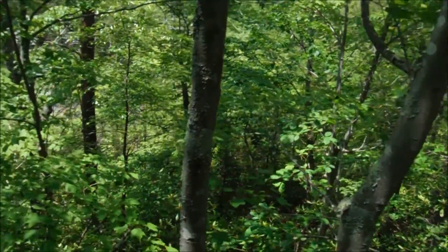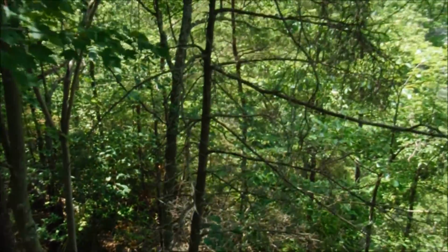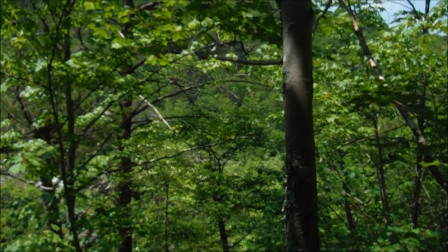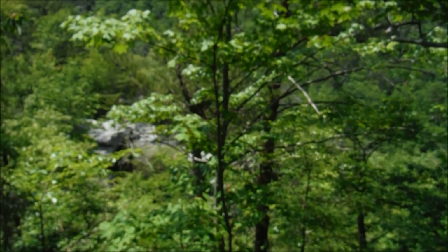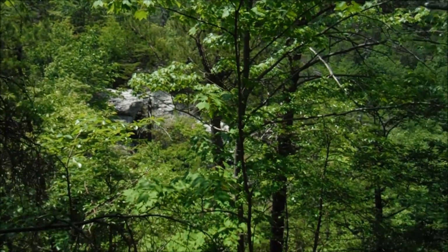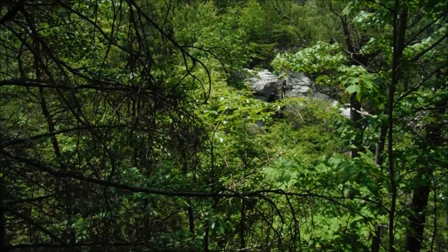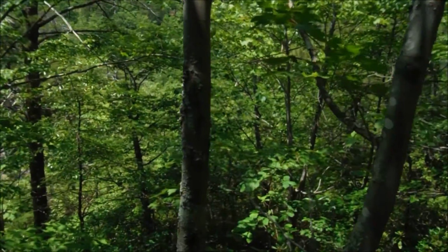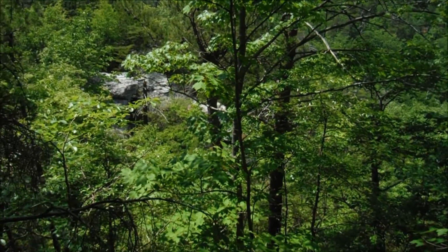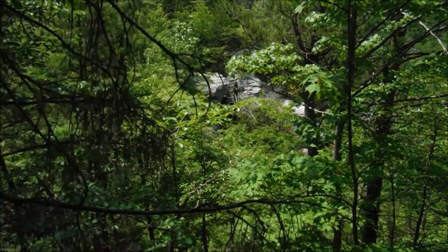Alright guys, been making my way through this and it's just been intense. This is definitely for experienced adventurers only. Anyway, I caught a glimpse of some big rocks right through there and I can hear some rushing water. There's a really big waterfall down in here that I've been wanting to look for, and I thought it was much further down the gorge, and this may not be it, but those big rocks and the sound of rushing water leads me to believe that there could be some big falls over there.